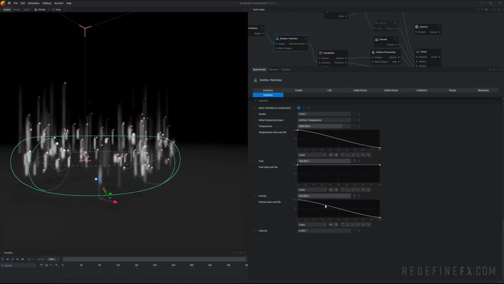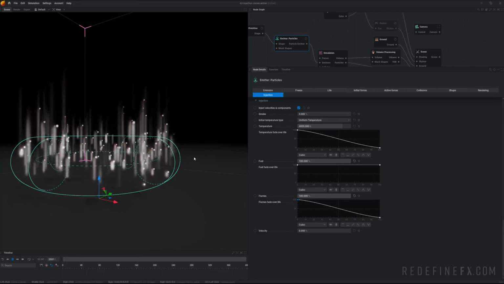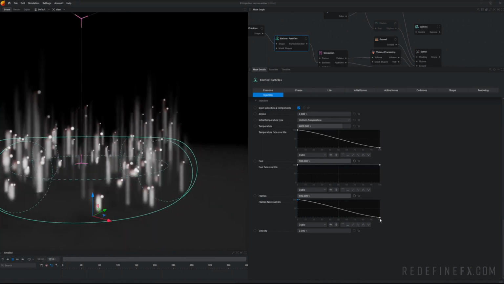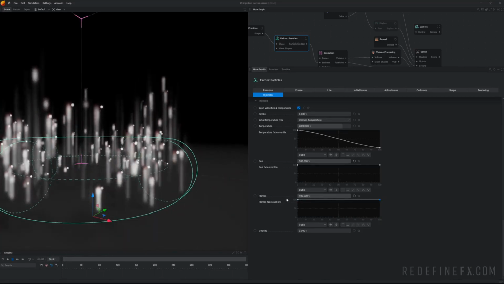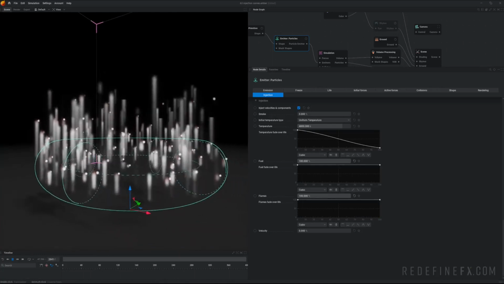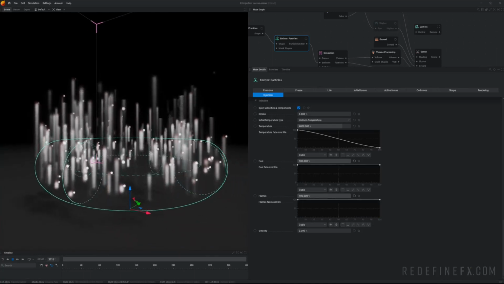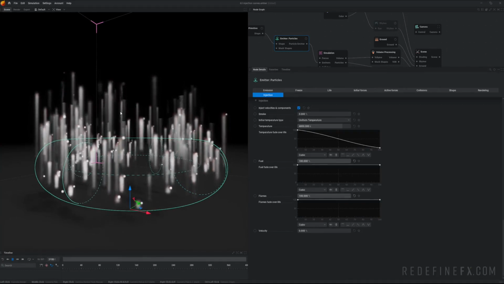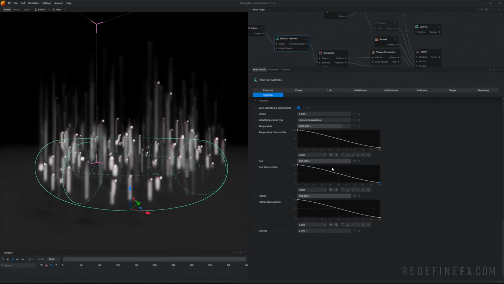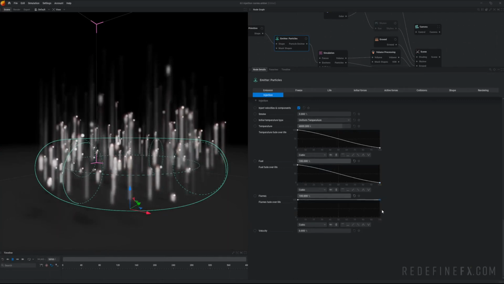So you see I'm getting these nice sort of transitions into nothing. And if I move both of these points all the way to 100, then it's at 100% emission for the whole duration of the particle. So I'm just getting the same thickness of these trails for the whole time. So throughout the course, we're pretty much just gonna leave it at default, but I do want you to know how this works because it obviously can be useful.